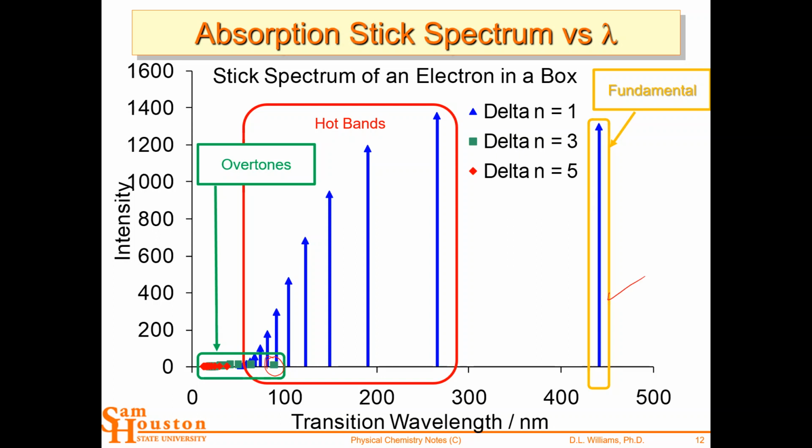And you might have a second overtone, which is going from 1 plus 5, so 1 to 6. But 1 to 4 was 8 relative to 1,500. And so 1 to 6 is going to be in the decimal places. So we're probably not going to see that peak. I think the next figure, even though it's more busy, will really help you understand what's going on.